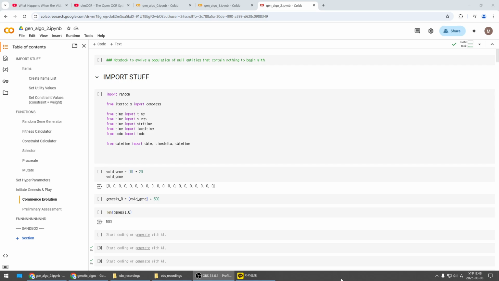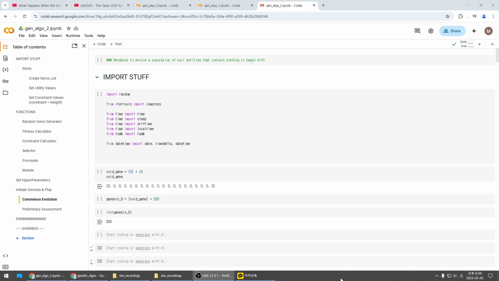And in this Jupyter Notebook file named genalgo2, I will be talking about how a fixed initial population that is full of zeros, or genomes that are just zeros, or what I call void genes, can also lead to good evolution, or some kind of an evolution that does manage to generate solutions.